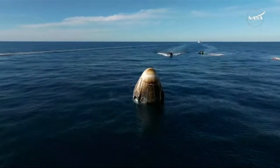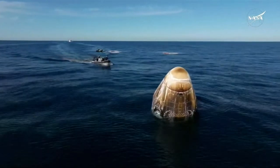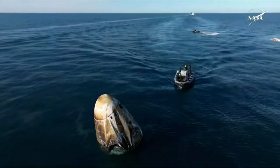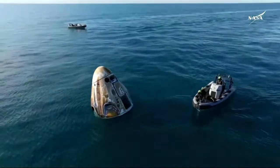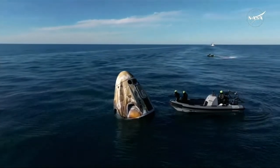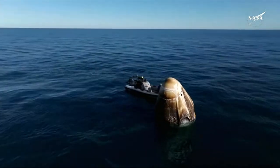We can see those fast boats. We weren't kidding when we said they were fast. While it does take about 30 minutes for the main recovery vessel to make its way over to the capsule, these fast boats will be doing a couple of things simultaneously. A couple of them are going to be working to retrieve the parachutes that you see in the background there of this drone shot. Those parachutes will be retrieved from the ocean surface. We want to make sure we are able to pull those out. The recovery vessel closest to the spacecraft is going to be performing some safety checks. We can see there they're using an instrument that is basically working to detect if there are any hypergolic vapors or fumes that are still residing in or around the Draco thruster nozzles or outlets.